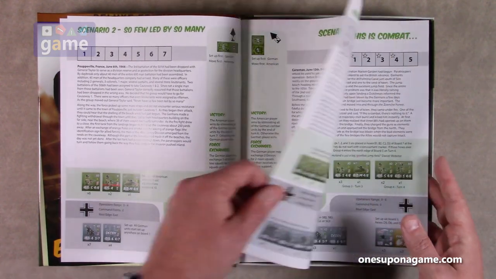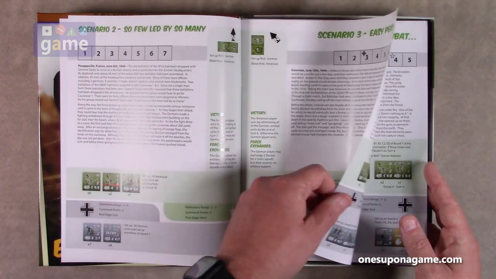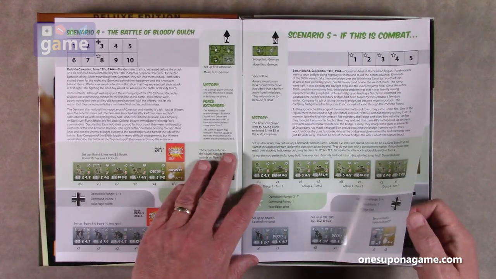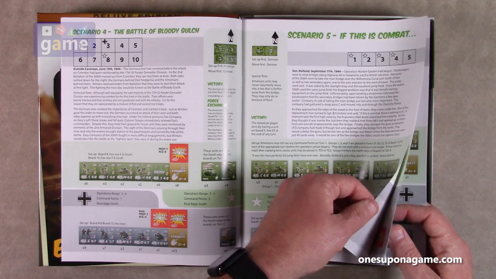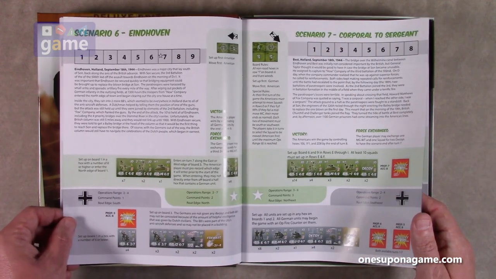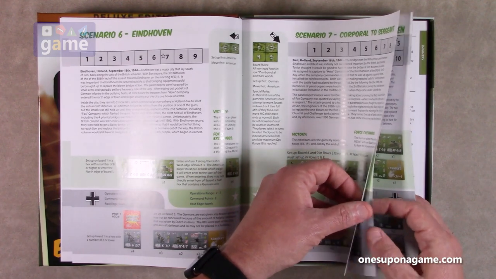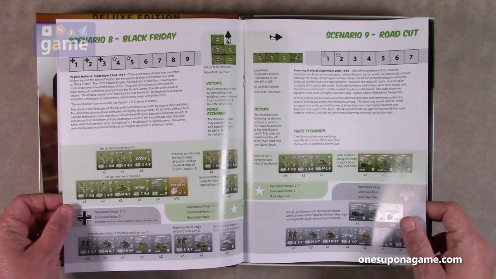It tells you which map you're going to use and which direction it faces. It looks like they may go in order. So we've got June 6th, then June 12th, June 13th, all of these in 1944, then September 17th, September 18th, September 18th. So it looks like we're going in sequential order if you play them that way, and they get a little bit tougher.